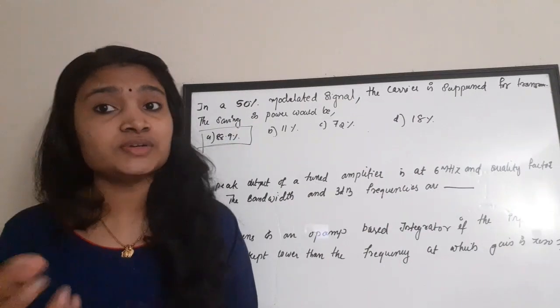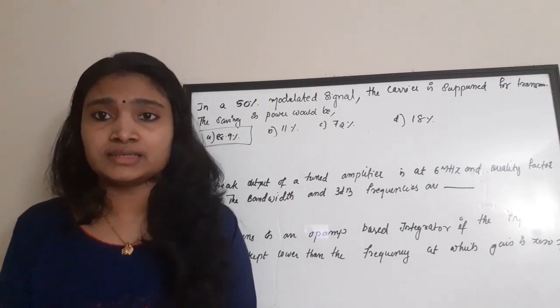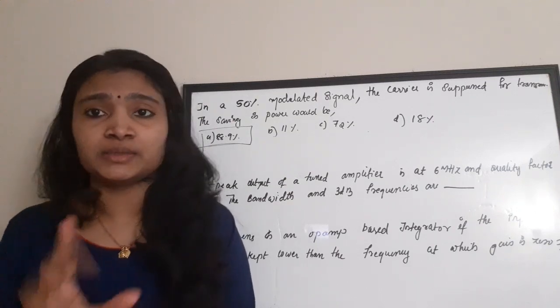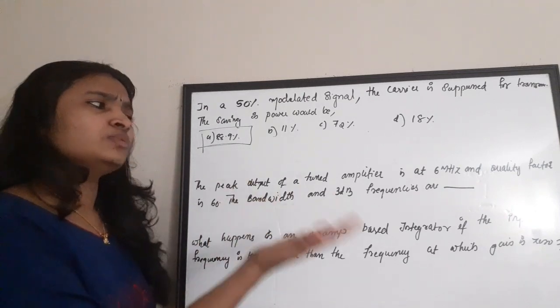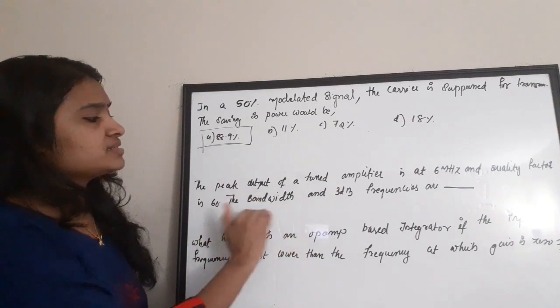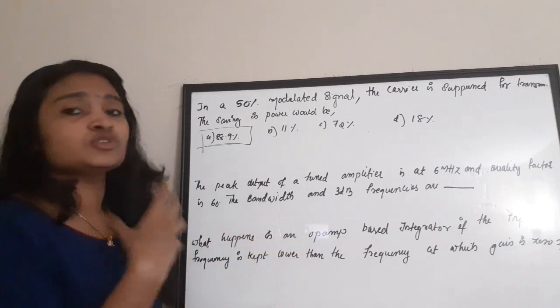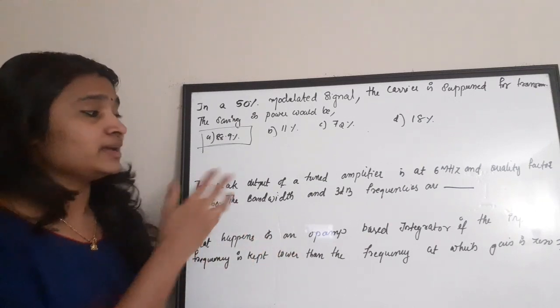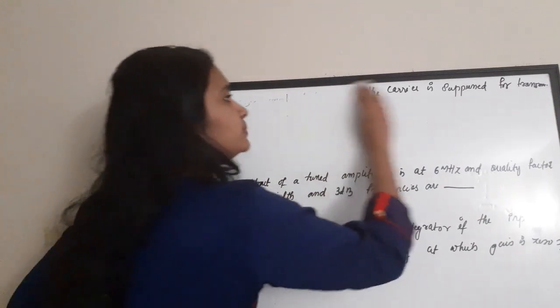The question that we are going to discuss is this. It is also a little bit tricky question, but if you know the concept and if you have answered at least one type of this question, you will be able to answer. Okay, I'll read out the question. I have not included the options because from the option you can easily find out, because there are three things we need to find. From the first thing itself, you should be able to find from the option. That is why I have not included the option. Okay, I'll remove this in order to make some space.